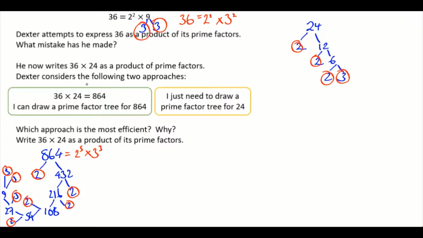So what we could say is 36 times 24. 36 is 2 squared multiplied by 3 squared, times 24, which is 1, 2, 3, so that's 2 cubed multiplied by 3, and then just group these together. 2 squared times 2 cubed, if we add the powers there, 2 add 3 is 5, that's 2 to the power of 5, and 3 squared times 3, that's like 3 to the 1, 3 squared times 3 is 3 cubed. 2 to the 5 times 3 cubed, same answer either way. I'd say this way was easier.